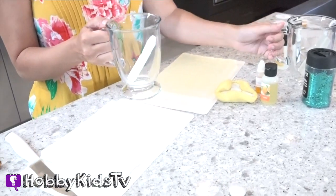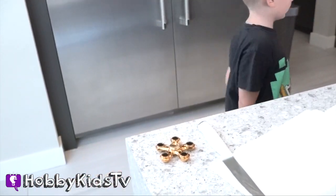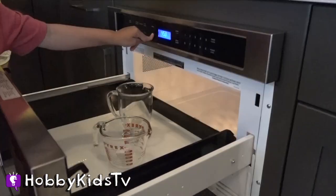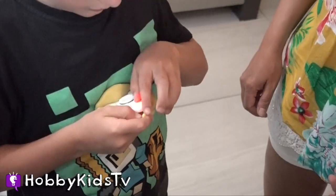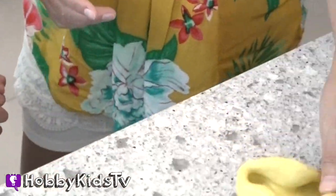HobbyKids TV. Really cool. You ready to go microwave it? Yeah. What's it gonna be? Then we need to put it in the microwave to melt it. Good job. Now we bake. Hobby Frog's gonna pop out our next mold. All right, good job. That's gonna be our soap mold.